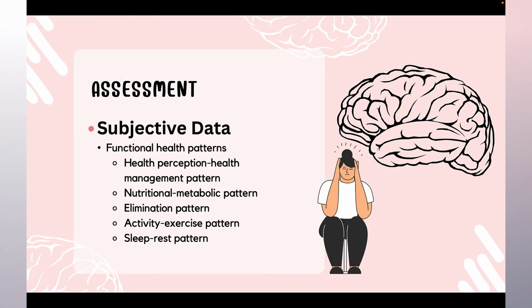As far as more subjective data that we'll collect, health perception, this is a big thing with neuro. A lot of the times when people do have some sort of neurological condition, they are unaware of it, especially like dementia, Alzheimer's. They may not see that something is going on, or they may see it, but they're unwilling to accept it or express that. So once again, it can be helpful to ask the caregiver or spouse if they've noticed any sort of changes in the person.